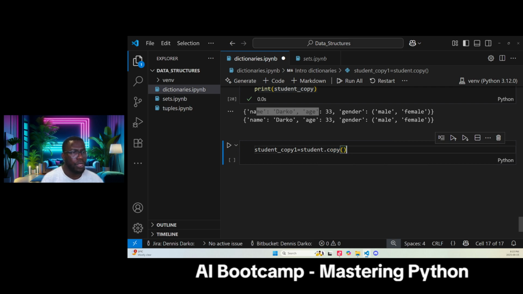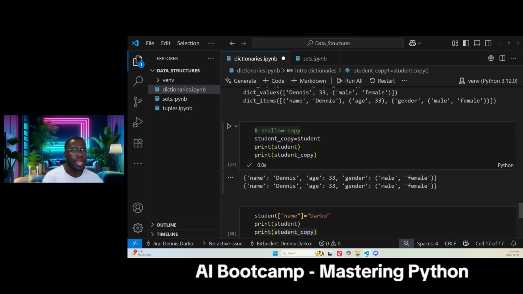So the shallow copy is just another data frame or another variable we want to store this particular student's data in, but it's just a copy of the original one which was in this particular student. So we are saying that student underscore copy 1 is equal to student dot copy, and this is an inbuilt function. This will help us do what we call shallow copy. But when you do it this way, you are not doing shallow copy. So take note, guys. You are rather repeating the data or the data frame.